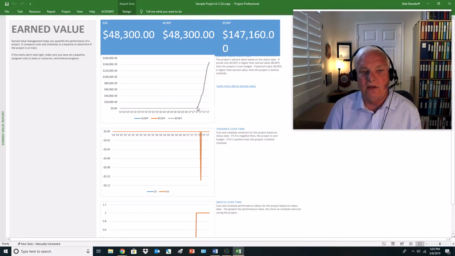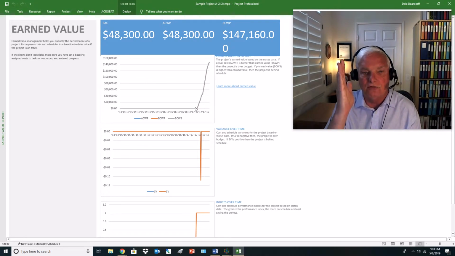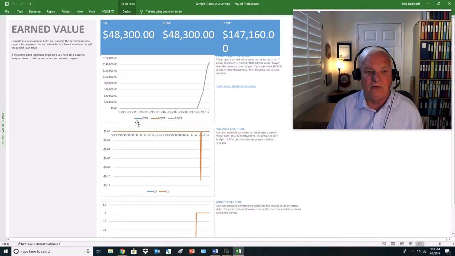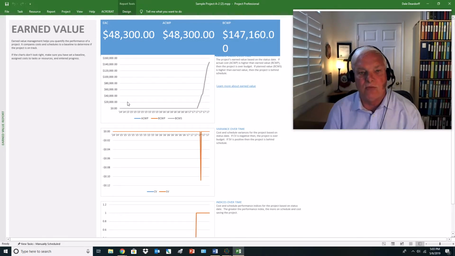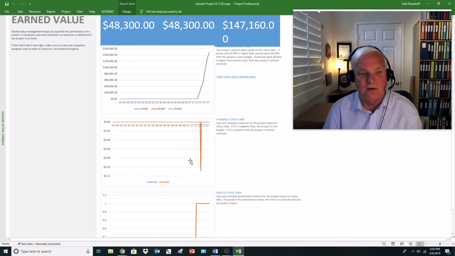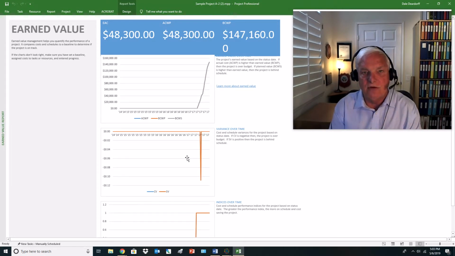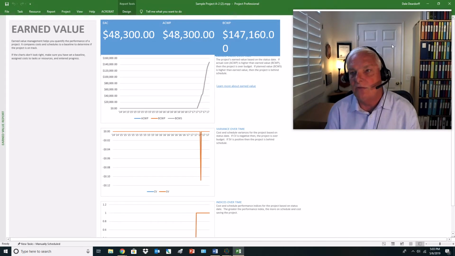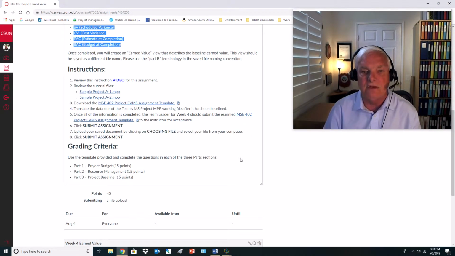Now, you're going to see a huge spike here, and that's because we've kind of forced the whole project to close very rapidly. Over time, if you were running a regular project, you would see that these would gradually get to the point where you're selling a project off or closing it from a cost or schedule variance perspective. But run the earned value report to get the earned value data. The reason you need that data and that report is that we are going to have a template for you that you need to fill out.